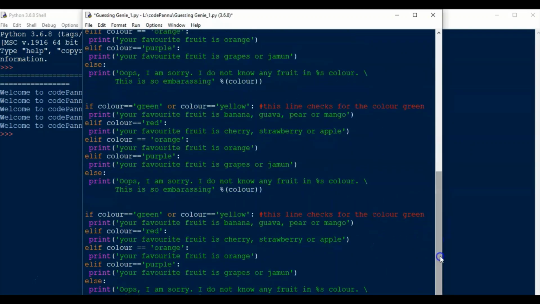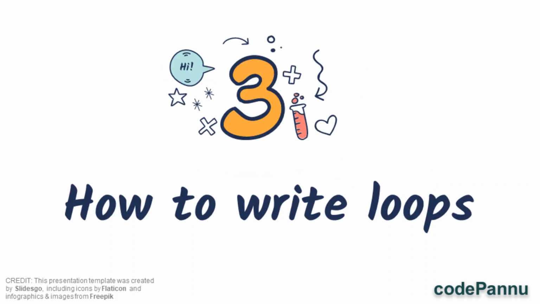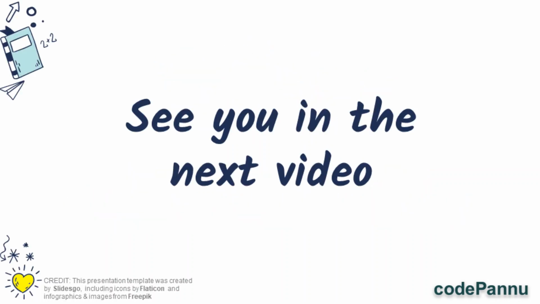So using loops, we can tell Python to run the same code block many times without writing that code block again and again. Also, because we are not writing the same code block again and again, the number of lines in our code will be very less and it will make our code very easy to read. So we have one more important question, which is how to write loops in Python. So we will see that very soon in our upcoming videos.